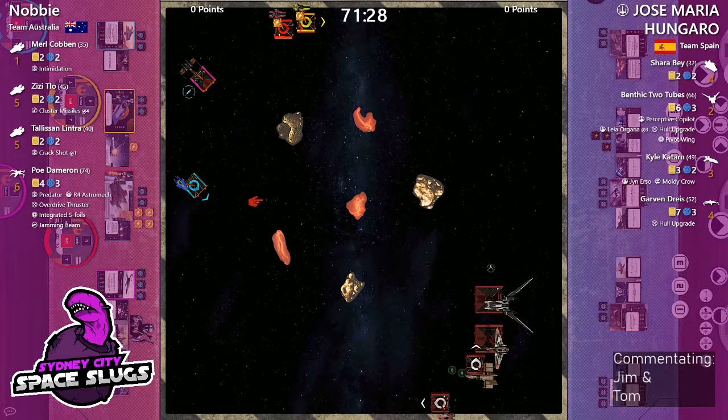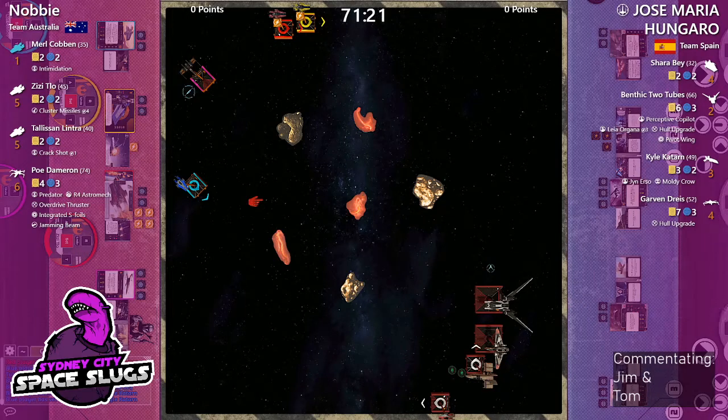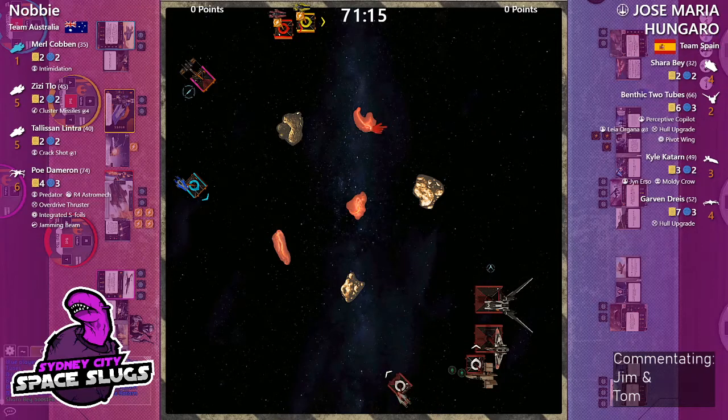Okay. So I think we've got the standard rebel approach here, loading up Kyle with Moldy Crow focus tokens. Benfic's going to be able to pick and choose a ship to give a mod, potentially double mods to. What do you think of Shara Bay in the A-Wing in this squad, Jim?